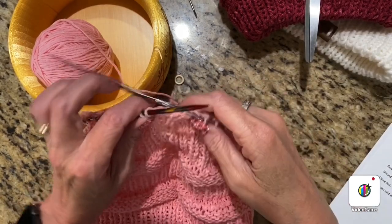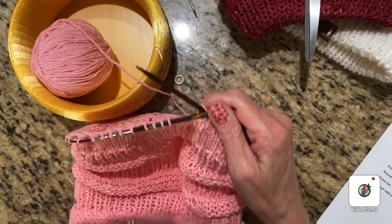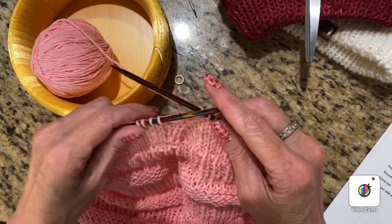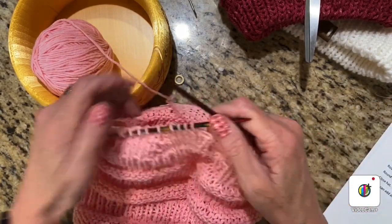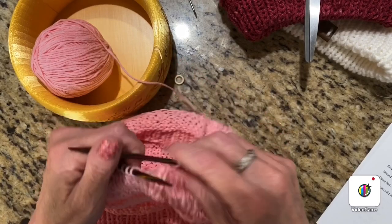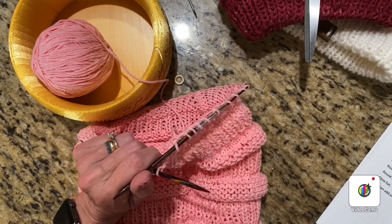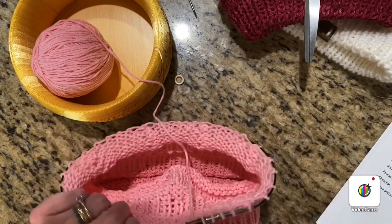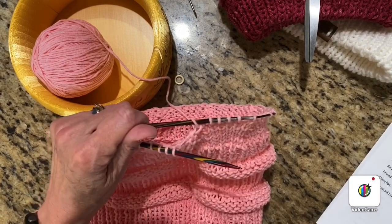Okay, now we're at the end of our decrease row, and this here is where I stop. I don't like working with double pointed needles because every time I do, they always slide out of my work. So I just rather go ahead and finish off my hat here. But if you prefer working with double pointed needles so you won't have that many loops to weave in and cinch off, you're more than welcome to do that.